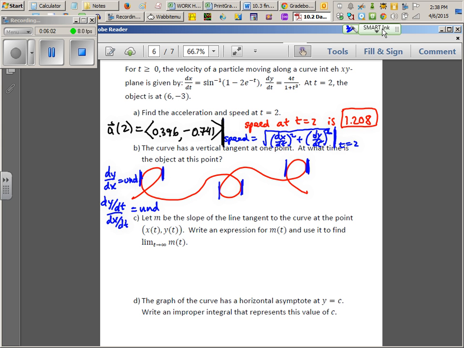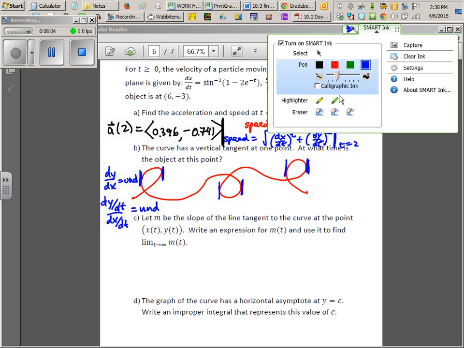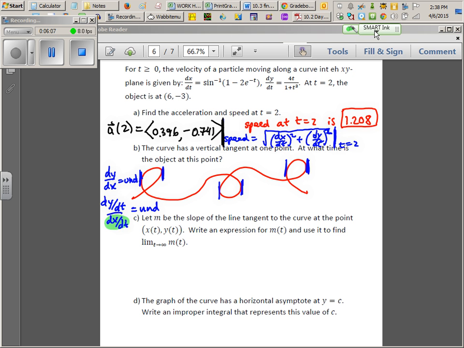In which case, if any fraction is undefined, it's always the bottom's fault. So what this really implies is that dx/dt is 0, you see. In other words, an object that's moving along might be going down and then up and then passing around, and then this might go down and then up, and then it passes over to here, and then this goes up and then down. As it passes by these particular 6 points, one thing's always consistently true: it has no horizontal velocity at those instants. So dx/dt is simply 0, is what this means.